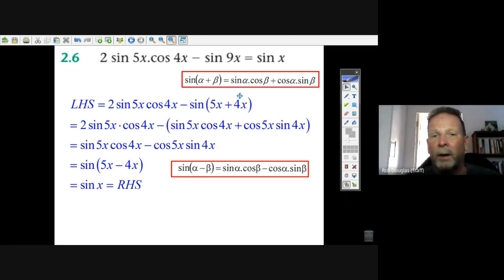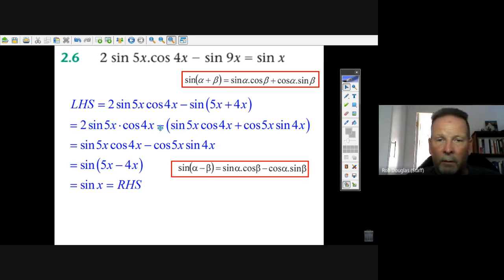Or the way a teacher taught me before, just think sine, cos, cosine. And all you do is you go sine, it must be, if we use this structure, sine 5x cos 4x plus cos 5x sine 4x. It's just sine, cos, cosine, and when it's sine, you keep the sign the same. That's the trick, so I don't even need the formula thing.